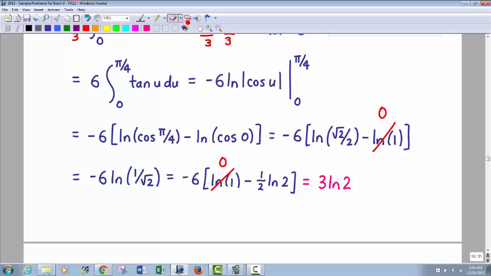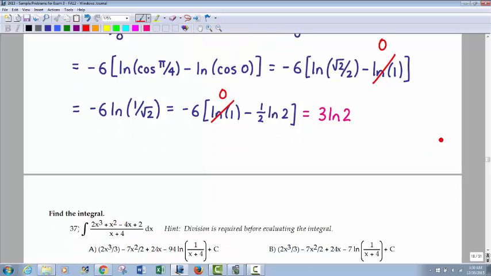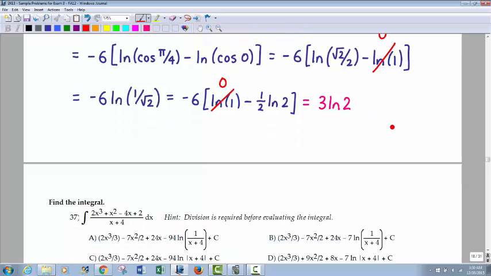And if you really want to have some fun with log properties, that answer is the same thing as a natural log of 8. Because if you brought the 3 up to the top, it would be the ln of 2 to the third. So it would also equal a natural log of 8. Like I said, which you could check. Okay, see, the way I work that out, you can kind of go about that a little bit different ways, I think. But you should end up with the equivalent of 3 natural log of 2.